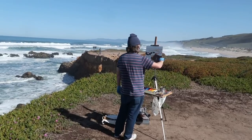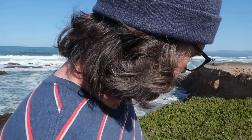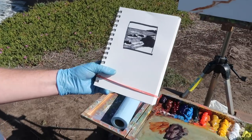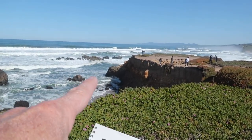Wow, you're making quick progress here. Oh man, yeah, just jumping in. Yeah, you're laying it in. So it looks like a 16 by 16 inch panel, right? That's right. You've got a little sketch, a little notan study there. Okay, and you're doing this scene out here.